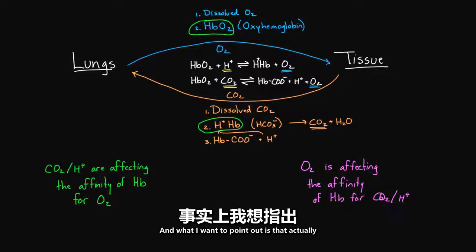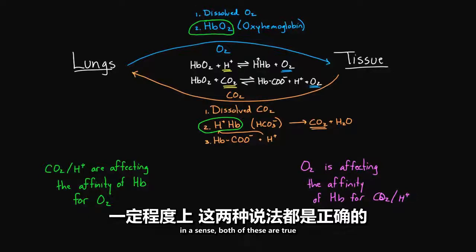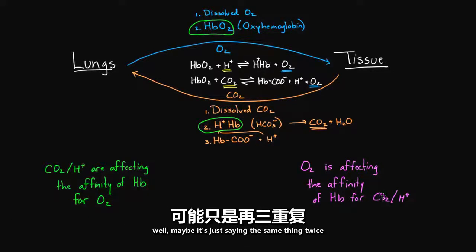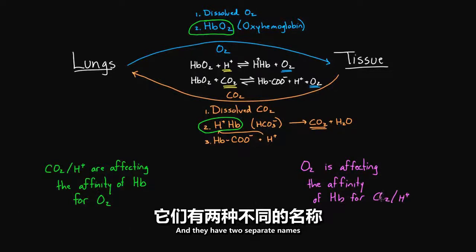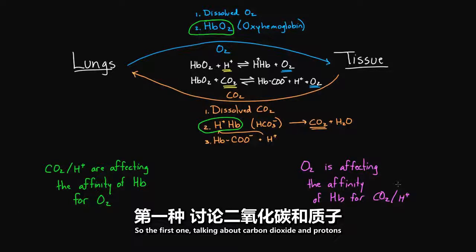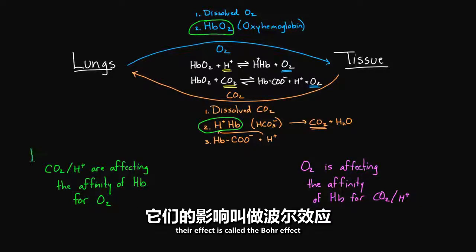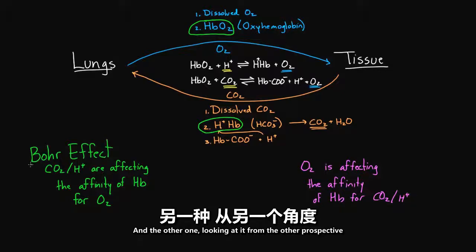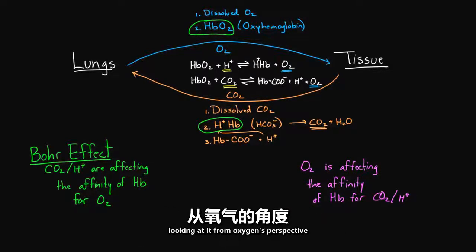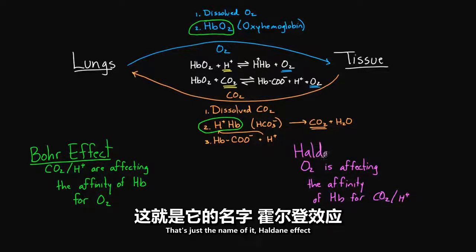And what I want to point out is that in a sense, both of these are true. A lot of times we think maybe it's just saying the same thing twice. But actually, these are two separate effects, and they have two separate names. The first one, talking about carbon dioxide and protons, their effect is called the Bohr effect. So you might see that word, or this description. This is the Bohr effect. And the other one, looking at it from oxygen's perspective, would be the Haldane effect. That's just the name of it, Haldane effect.